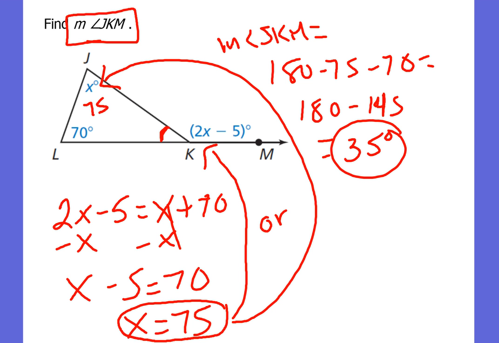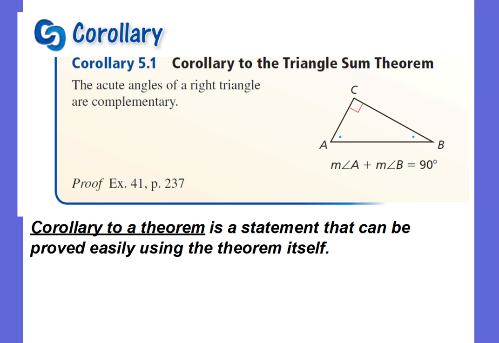Let's go into one more theorem that we're going to talk about, and that is the corollary to the triangle sum theorem. So let's recap. What we said before was that the triangle sum theorem stated that all of the interior angles have to add up to 180 degrees. Well, let's think about this for a sec. The corollary tells us, what if it's already a right triangle? Can we make a common sense conclusion based off of whether it's a right triangle or not? Of course we can, because 90 degrees already takes up one of the angles. So what's left over for the other two angles?